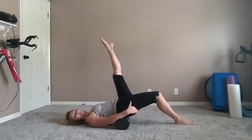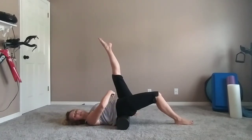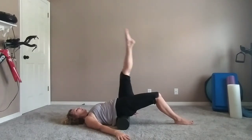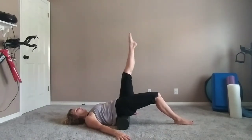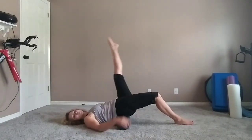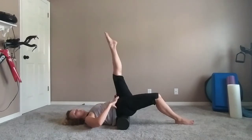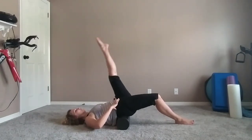Now those circles you just did in the bridge position, same idea here, use your tummy, inward circle. In, around, stop. In, around, stop. Two more. One more. Outward circle, really trying to stabilize the pelvis. Remember, something stable, something moves.